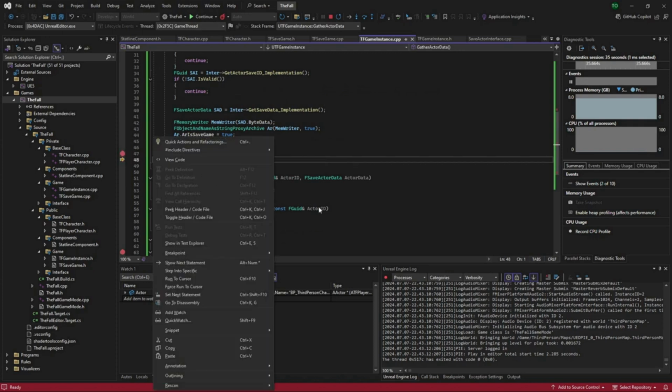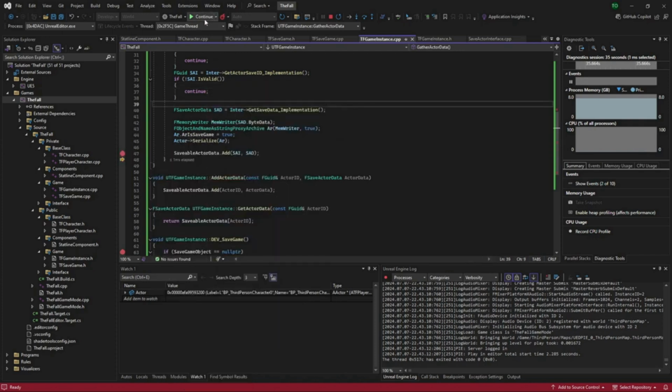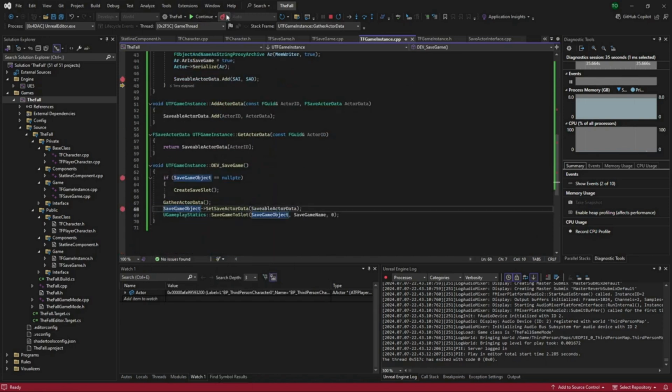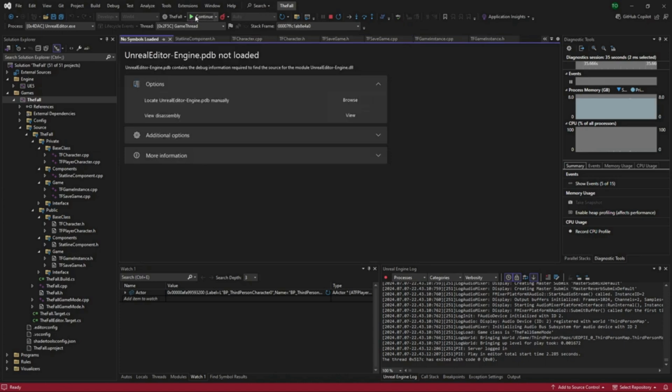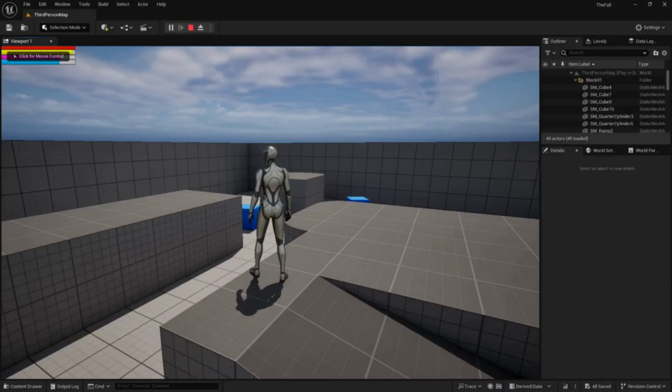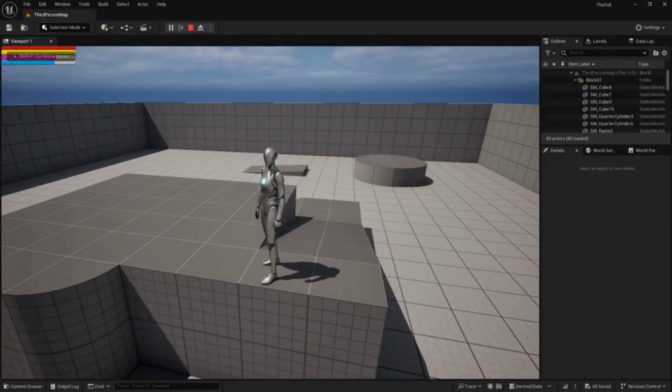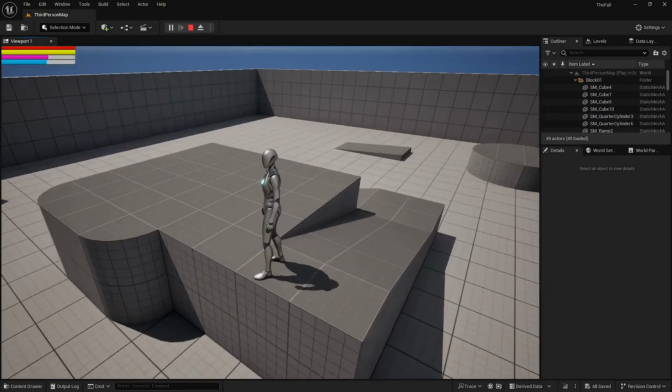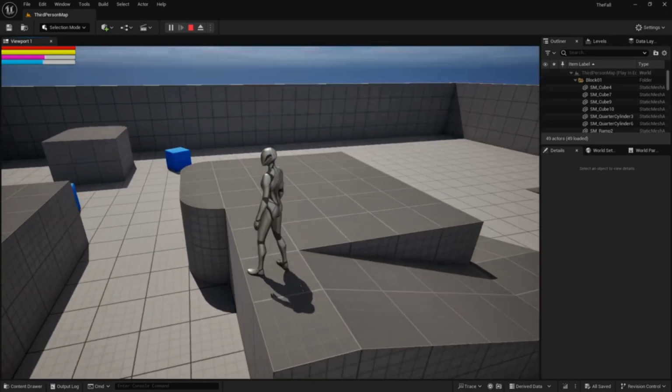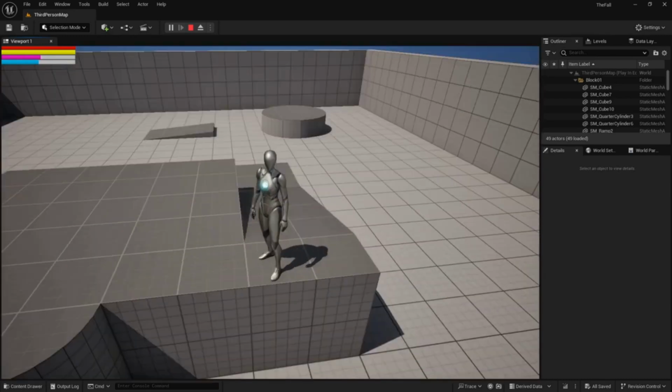So we're going to hop out. No, not letting me do that. Put that one there. So continue. So we have gathered that. Savable actor data. There's one in there. Save game object, set save actor data. Push that through. And then we're going to save. And there we go. So we have saved that. Well, we don't have any load functionality, but that's a start right there for showing how the save game system works. Next, we're going to add in that load functionality.